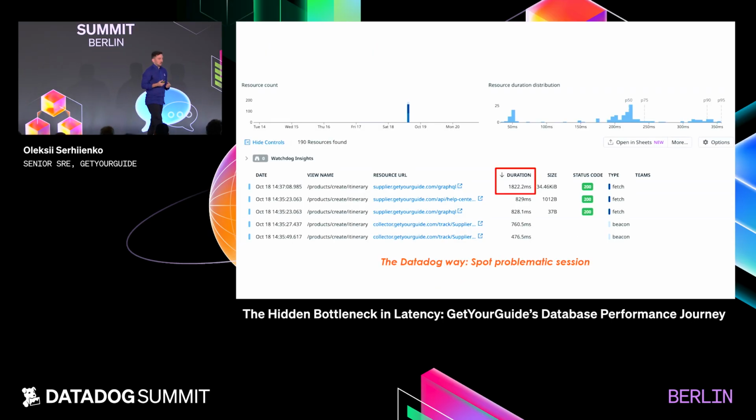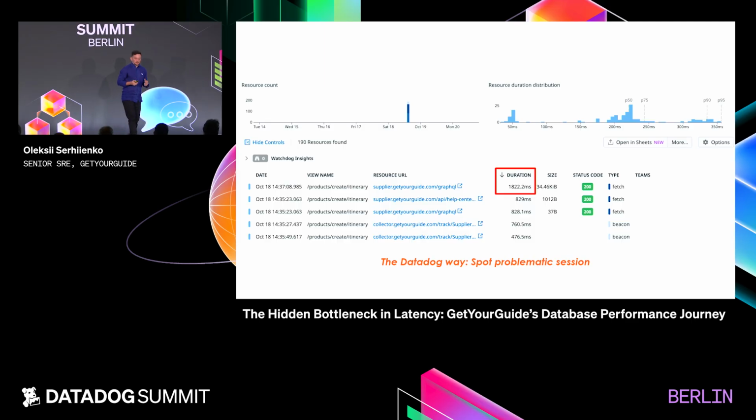So that's how our story started. One of the users of our supplier portal reported bad performance. Luckily, we have RUM enabled, and RUM, as some of you know, is real user monitoring, which stores all the information about the user session. Also, it might have a session replay.